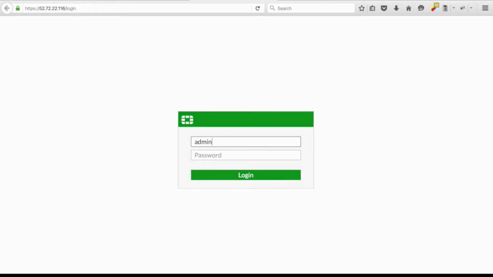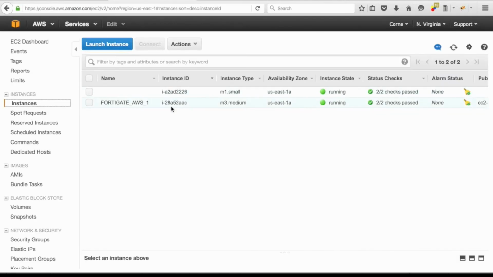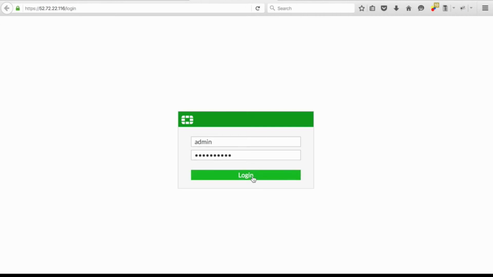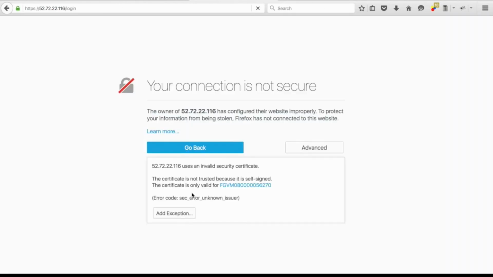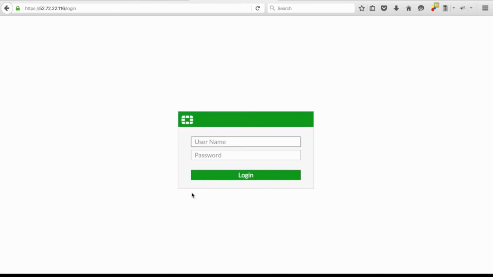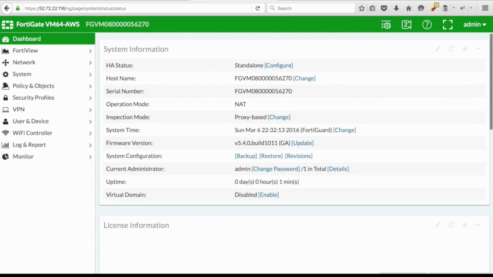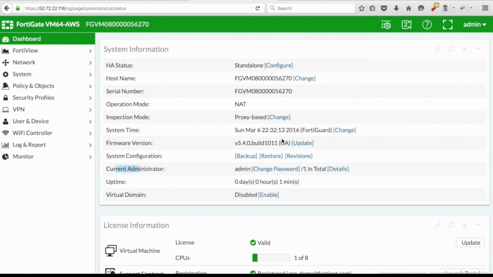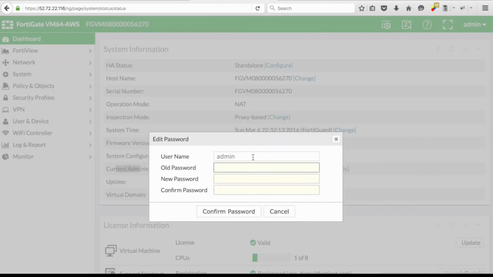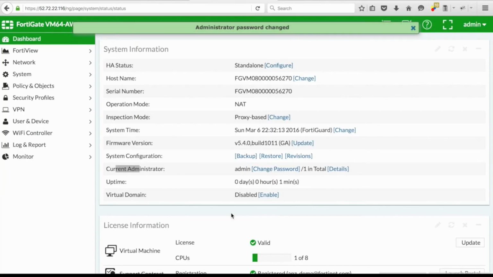So we can see that's working. That's all up and running. So you want to copy the instance ID. That will be the initial password. Once you've logged on, it will ask you to load the license, so we're just going to select the license that we've got. But the first thing I would recommend once that's been configured is to make sure that you change the password. So we've got the first firewall set up over there. Let's go and change the password, confirm the password change, and let's go and configure the secondary firewall.